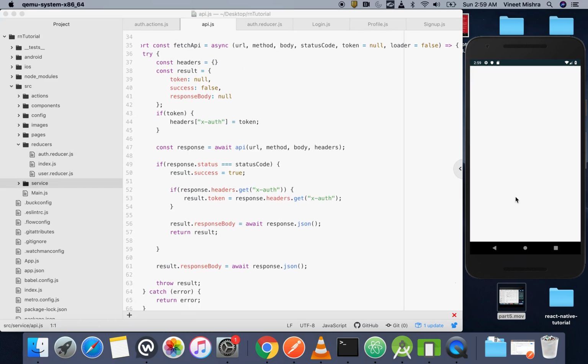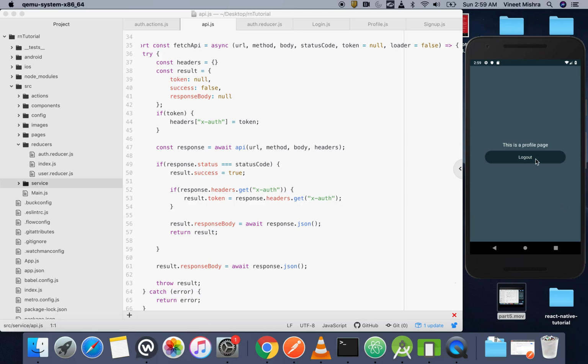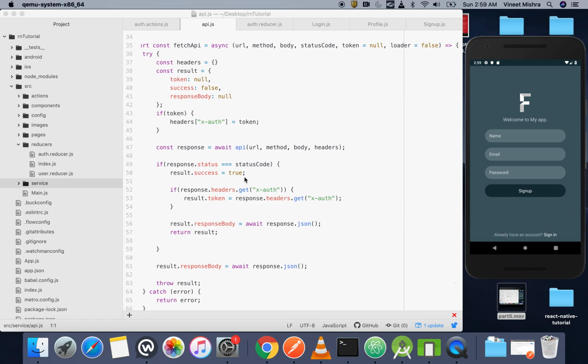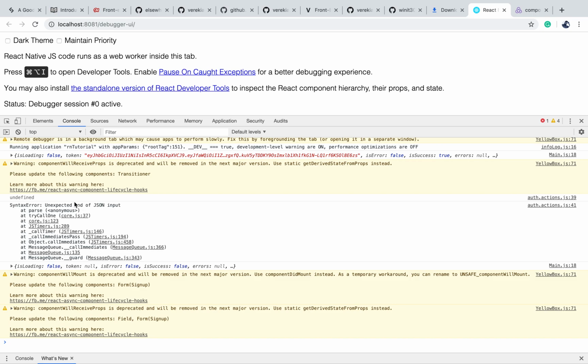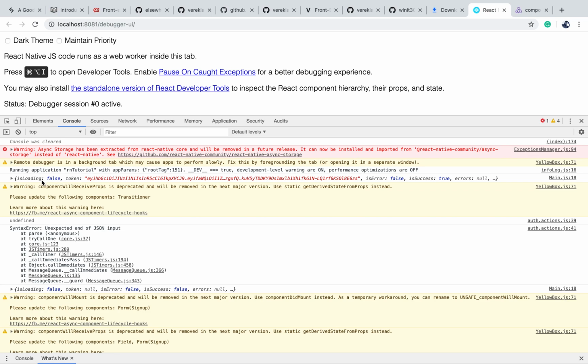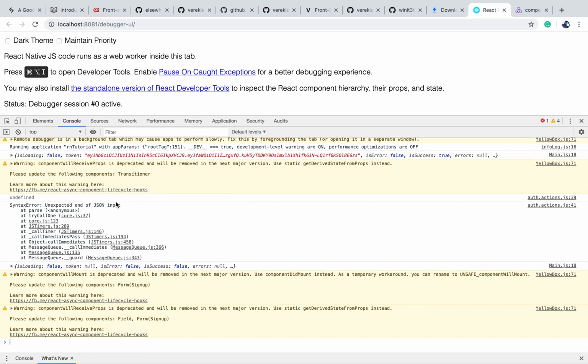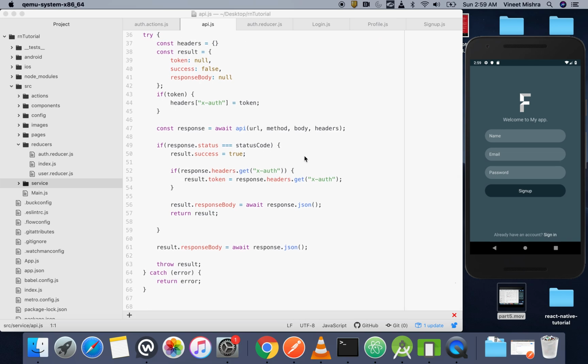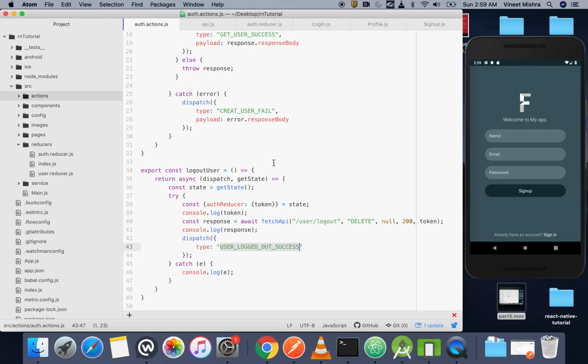Okay, and now if we load the application, I think this time it will go to the logout only, and there you see it came to this one because is logged in became false, and then you see unexpected error is there. Is logged in false, token is there, error main. Okay, that is fine. Is loading false, is success false, that is also fine. But why I have not got it, because that error comes, that is the reason. So I'll show you once again where is the error.